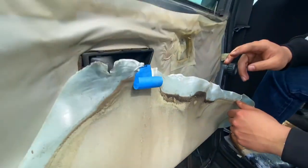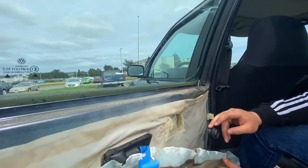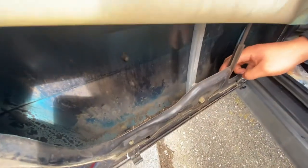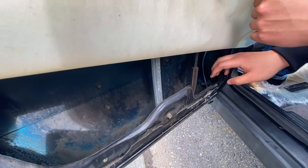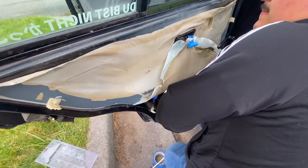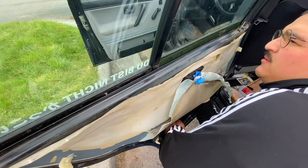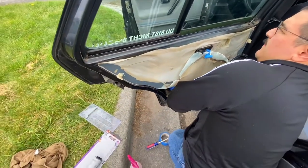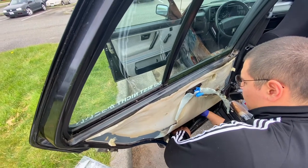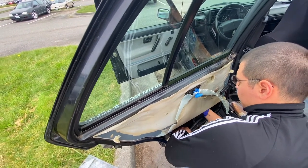Another good thing would be to just lubricate the tracks themselves. And yeah, we'll do that. We'll clean out all the channels from all the junk and we'll see how it's gonna be afterwards. Should be nice and smooth. All right, so he's gonna finish lubricating this window and we'll recheck the operation of it.